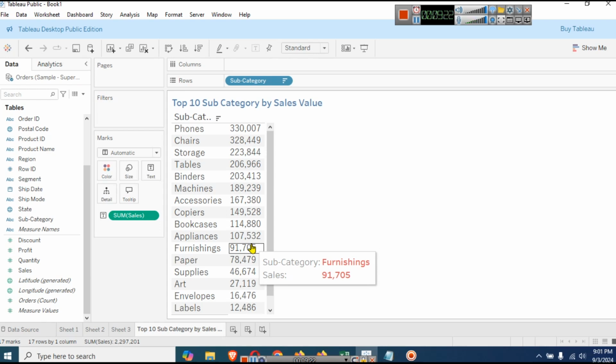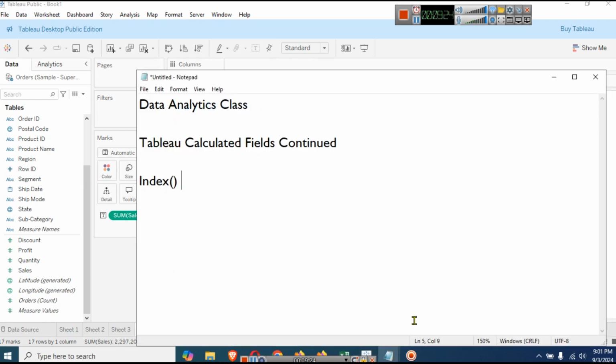So what do you do in SQL? If it is SQL Server, you write select top 10 subcategory, comma, sales, something like that, right?